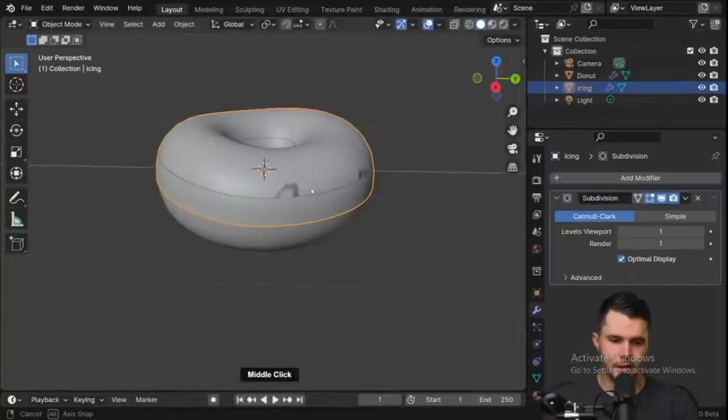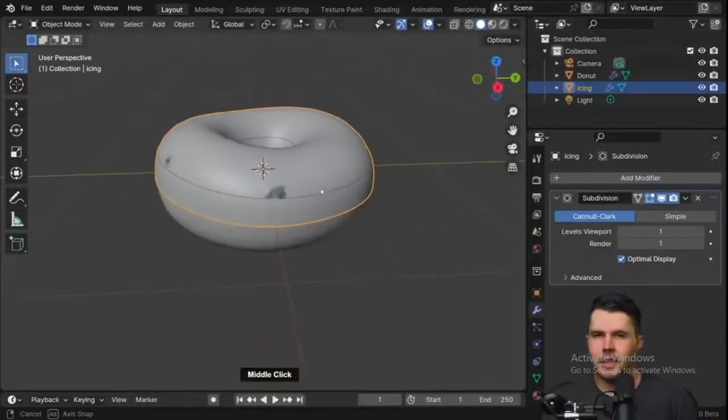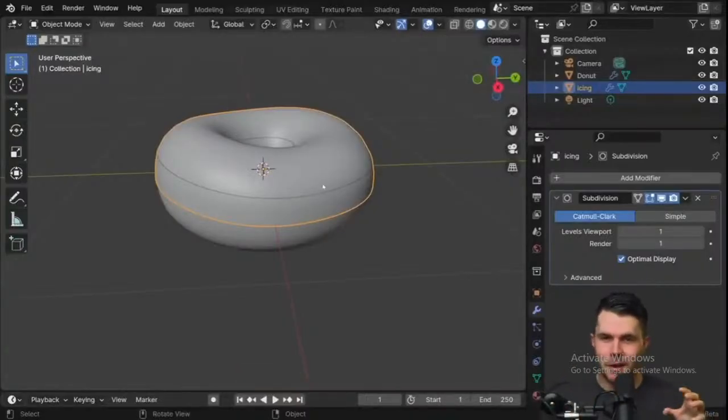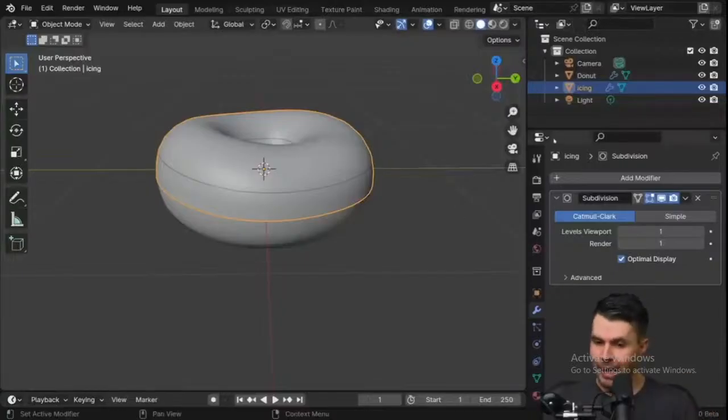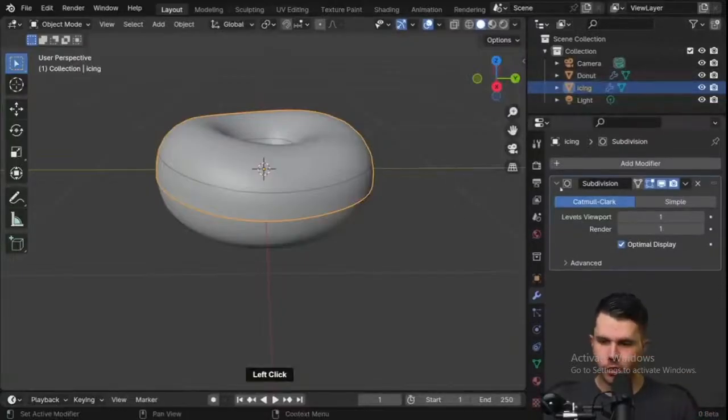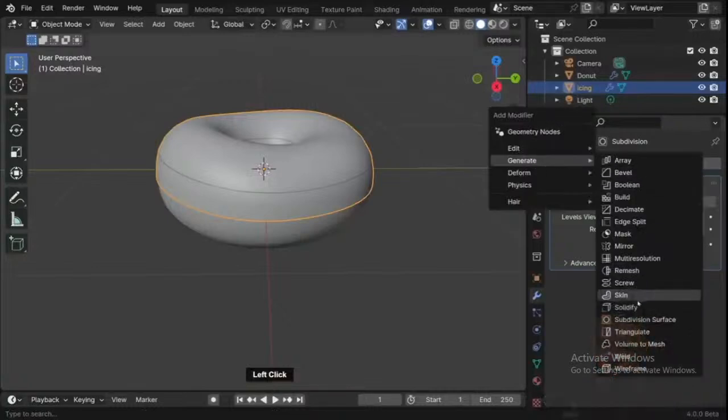So it's like sometimes saying it's the front face, no, the back face, the front face, and there's no understanding. Sometimes you can actually spot it in TV shows and like VFX or low budget stuff, you can see something flickering in the background. So we can do that with a solidify modifier. So adding another modifier, make sure you've got your icing selected, not your donut, and then here where you've got add modifier, we're gonna go generate solidify.